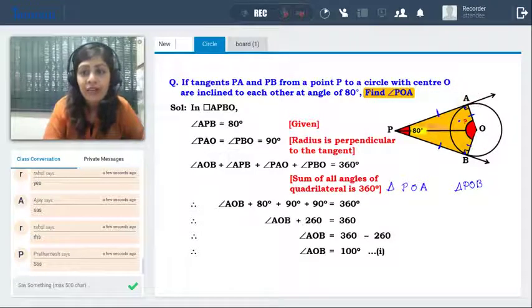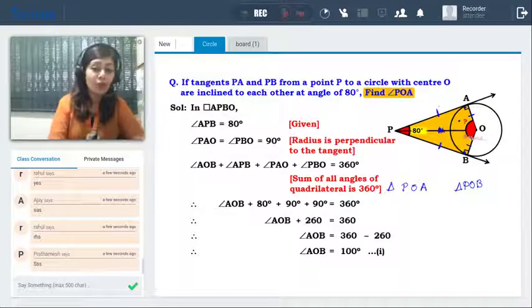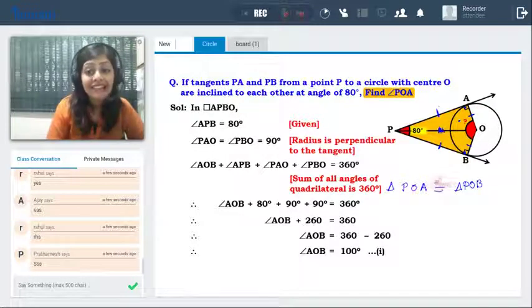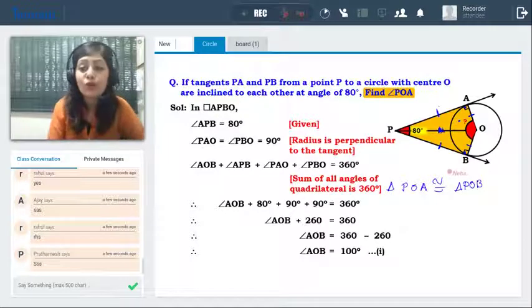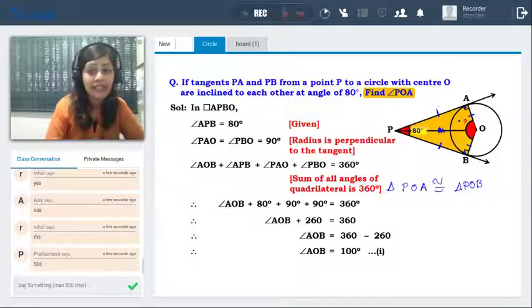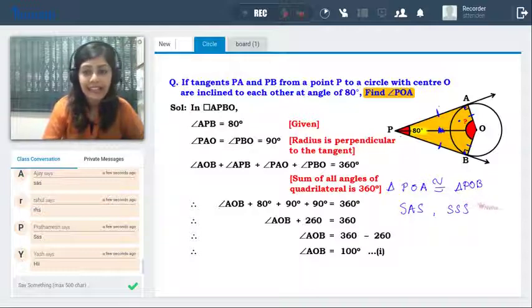We have the right angle. We have hypotenuse OP, which is the common side. And you can take either AP and PB as the corresponding sides or OA and OB. So RHS is also correct. And look at the beauty, students. Prathamesh says SSS, and that is also correct. OP is the common side. AP and PB are tangents from an external point to a circle, so they are equal. OA and OB are the radii. So take whatever test you want, but by either SSS, SAS or RHS, the two triangles are congruent.